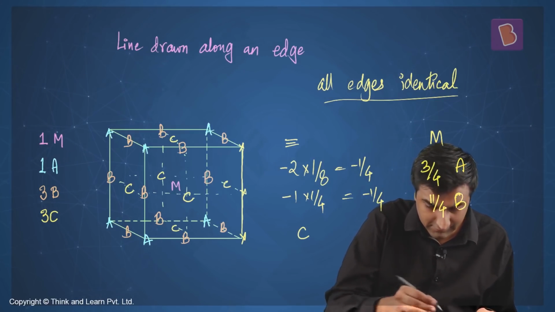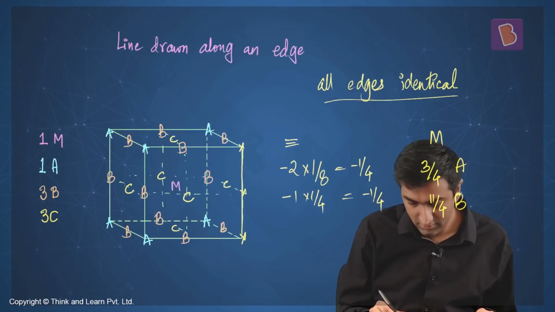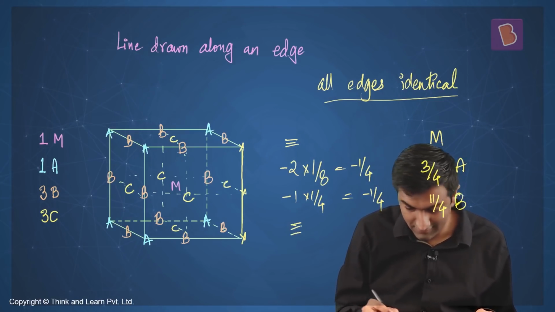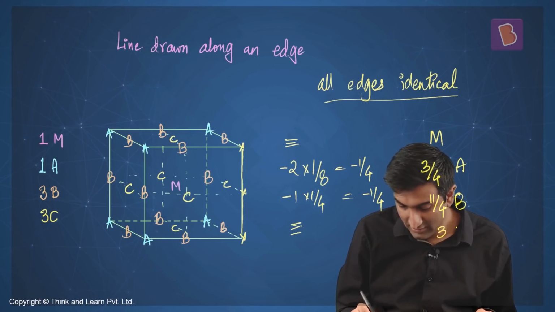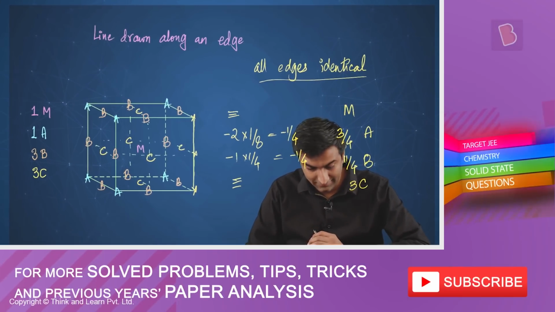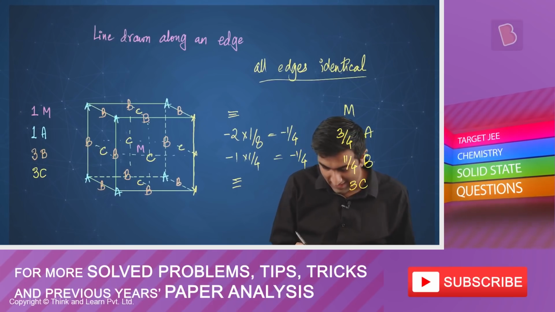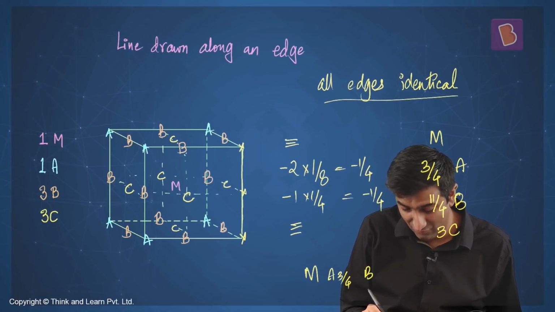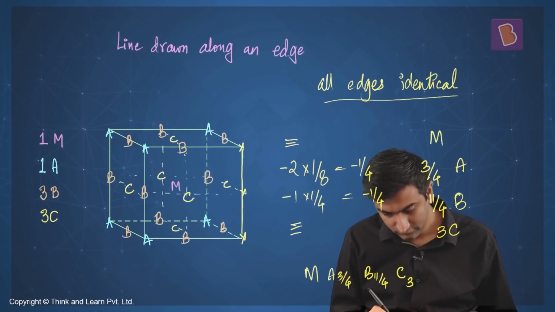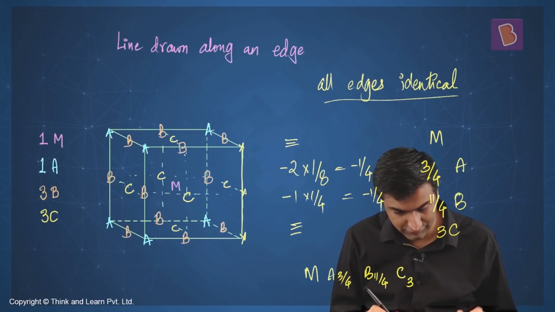Yeah, again, for consistency's sake, let me just put in the triple equal to sign over there. Okay, so nothing changes. Funny numbers. Wow. Okay, this is going to look interesting. What do I have here? I have M, A 3 by 4, B 11 by 4, nasty numbers, and C 3. Okay. So C did not change.